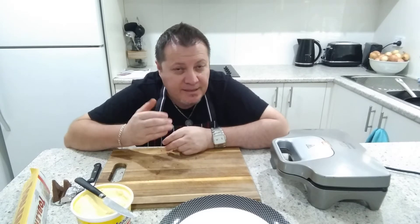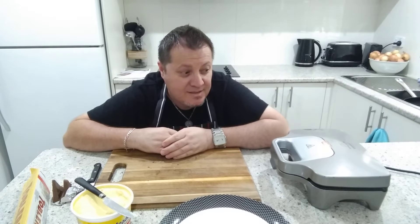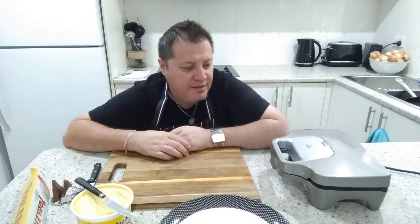Happily this Viagra toastie will stimulate me tonight and get me really excited! Like I said, I might go out there and chew the grass on the lawn, or I might even run all the way to bloody Sydney and back. I can smell the chocolate melting in there already — it smells so good! Once in a while you've gotta go crazy, do stuff like this. You can't be serious all the time — you've gotta get excited, make yourself excited.